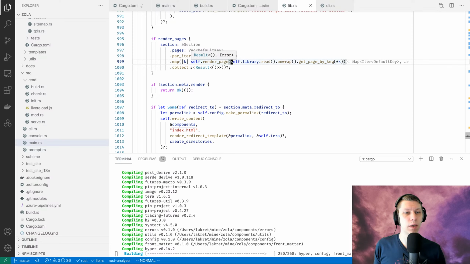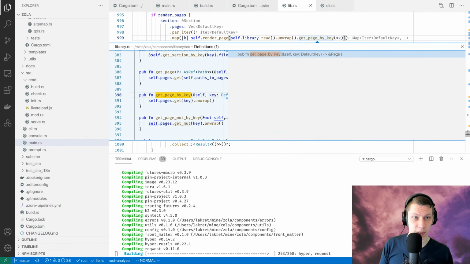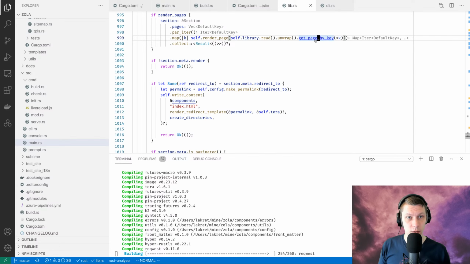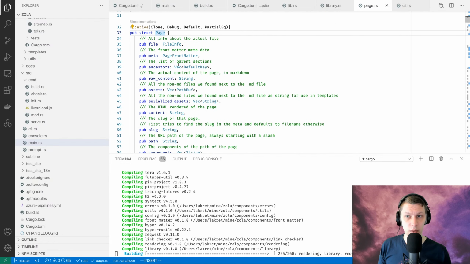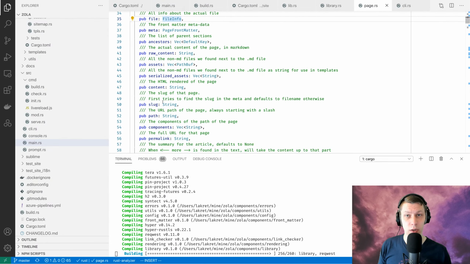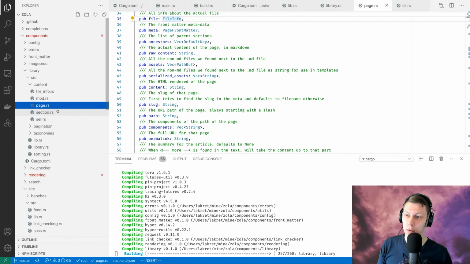We get page by key, which returns a reference to page. Another thing for us to check out. So this is a representation of one page that we have. Where is it located? It's located also in library.